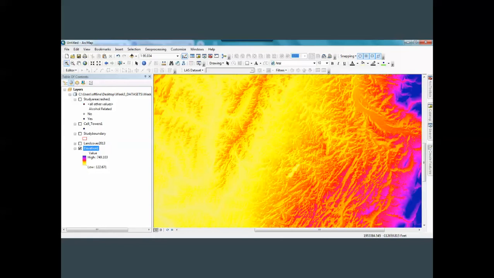Okay, last thing I want to point out in this, again, I'm just going to briefly introduce the ideas of distance surfaces, and then we're also going to look at density surfaces. So we're going to be doing both of these.